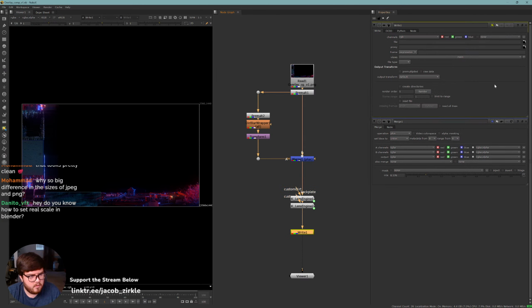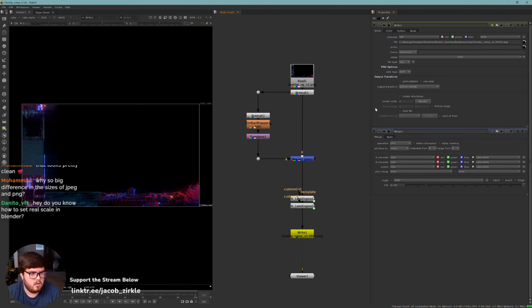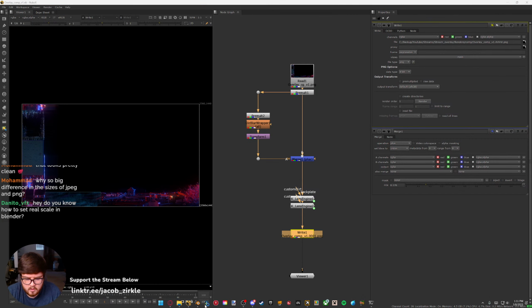Oh, let's write this out as comp overlay comp v1 dot png, and we're going to do alpha and render. Let's open up DaVinci, do some final color.